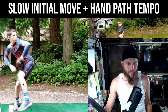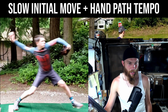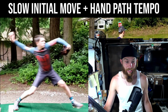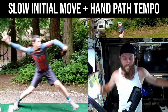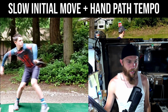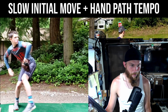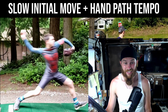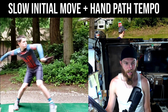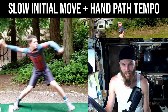So you'll see that that's his initial separation. That's his starting point. And now you're going to notice that it goes back, right? I know that was something that was taught, at least it was for me, like get to your balance point and then separate and go out. I don't like that. So what we see usually is, I guess you can call it, long arm hand path. But the way that I look at it is there's a lot of space to cover with that hand path, which will now be susceptible towards inconsistencies, right?